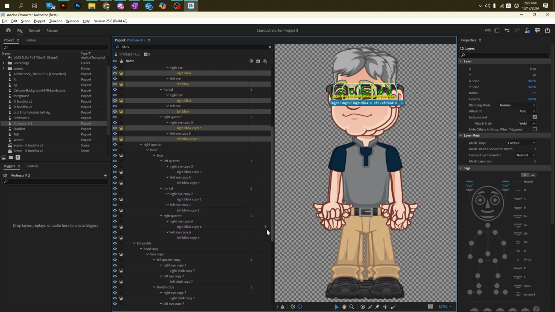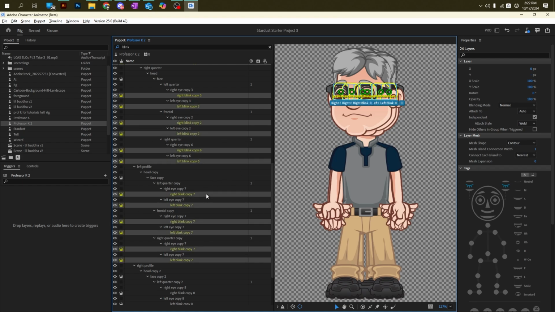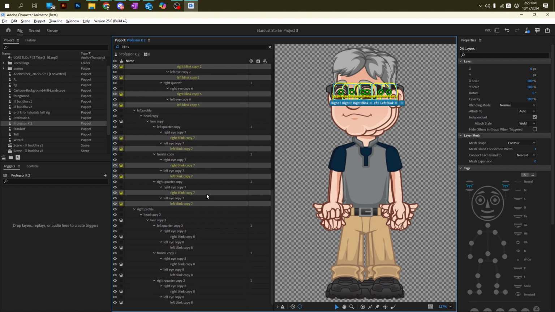I usually like to start with my blinks just because it's kind of a lot of clicking. The software tends to move slower the more rigging you do. So if you have to do a lot of layer selecting, it's best to do it early on if you have a slower computer, because it's just going to be all that much slower after we get all the rigging in.